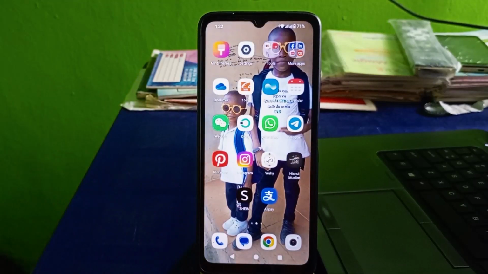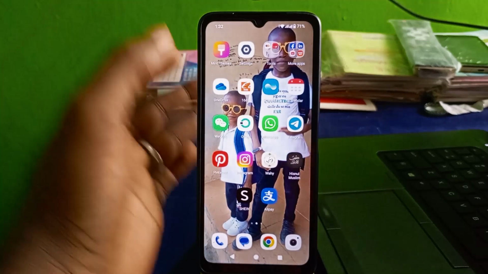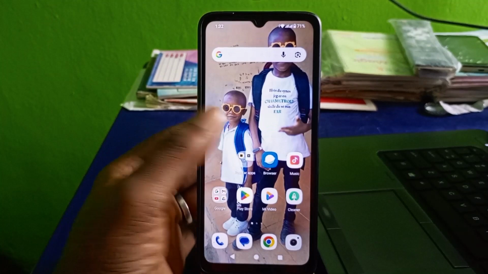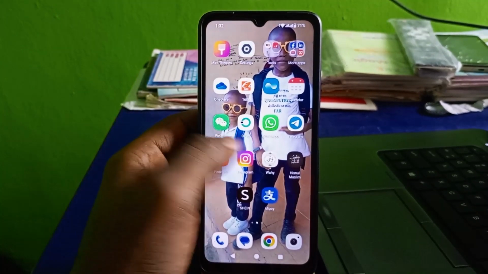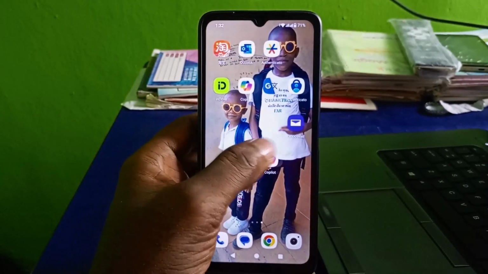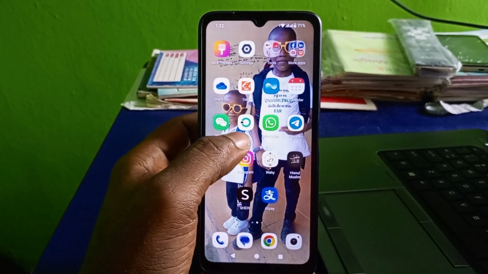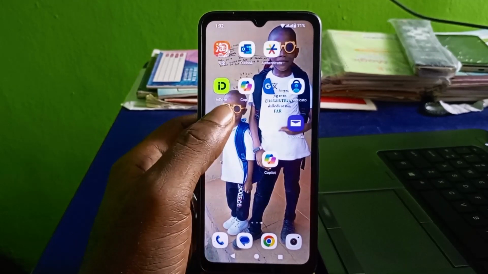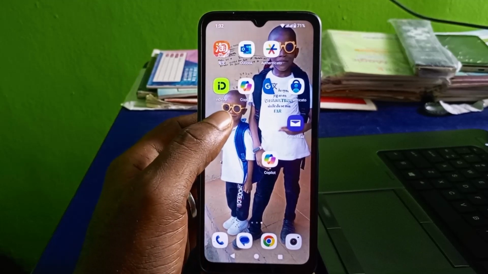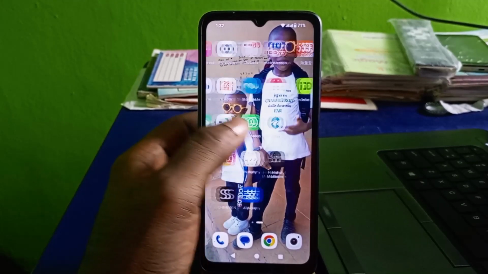In this video, I'll show you how to successfully install LinkedIn on your phone without any stress. Let me show you how. So whether you are using an Android phone or an iPhone, in this video, I'll show you how to install LinkedIn and log in successfully to your LinkedIn account right from your phone without any stress. Let me show you how.